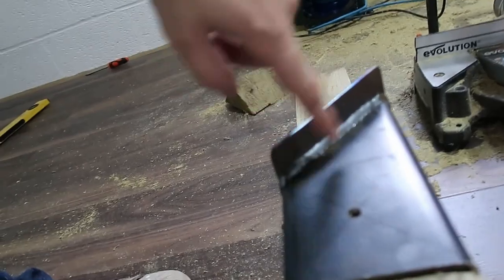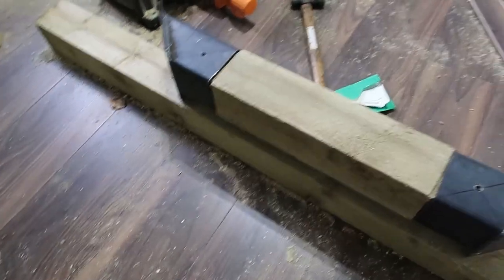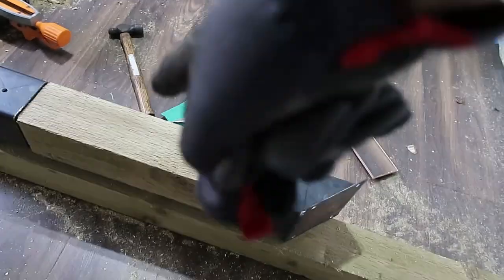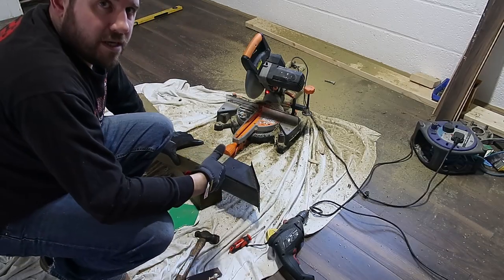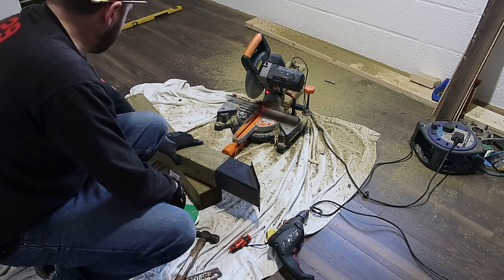All we need to do is drill the holes, same as we did before, for this end, and mark them up on the wall, and we'll get the anchor points in place, and then we can get this fitted up onto the unit for its first test fit. It's going to come out again because these are going to be painted and this is going to be varnished. Boom! By the magic of amazing editing, we've got the upside done.